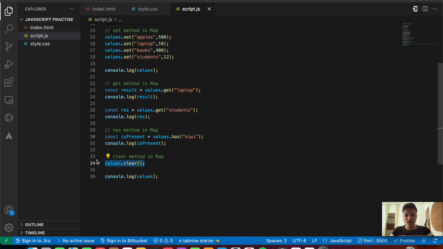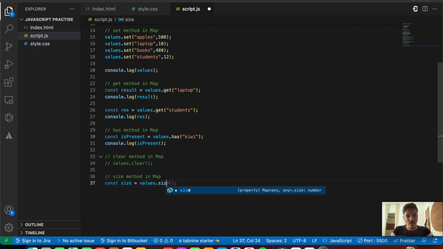So let's comment that out. There is another method, that is the size property in JavaScript, that is going to return the size of the map. So let's say size in map. We're going to equate it to a variable: const size equals, we're going to access the values map, and then say dot size.